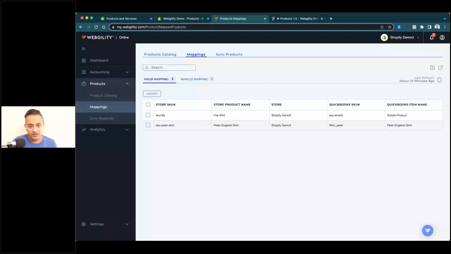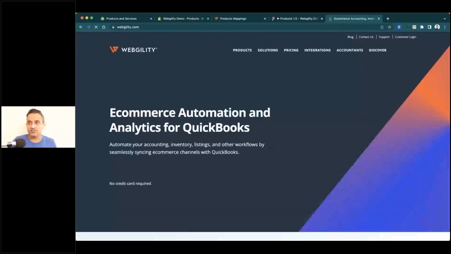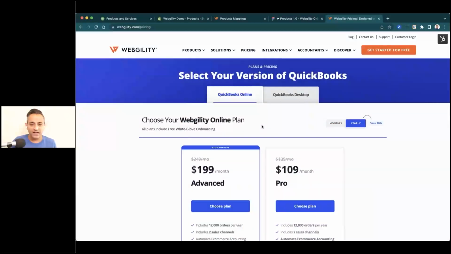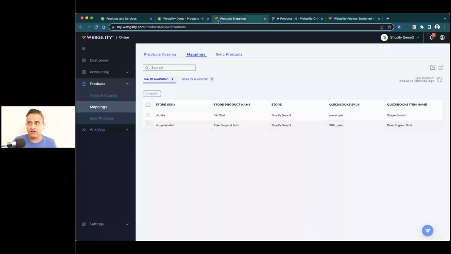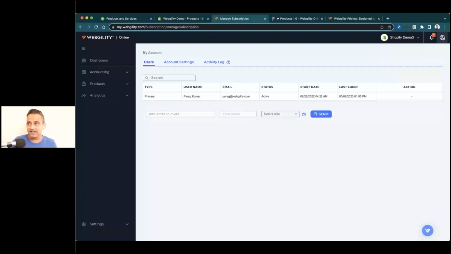I already see, do I have another question coming in? Do I have access to the capabilities? Is inventory already in my plan? That's a good question. So I'm going to pop over to the Webgility website and just check in your My Account section. I'm just going to log in here. And if you're in Webgility Online, just head over to My Account.